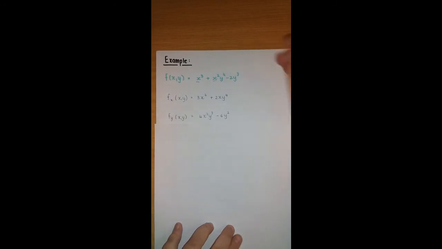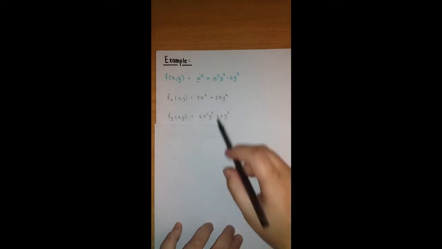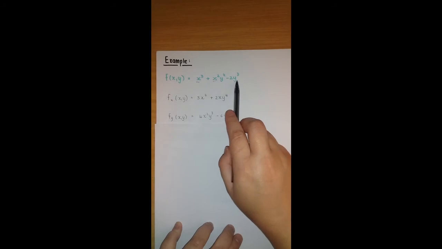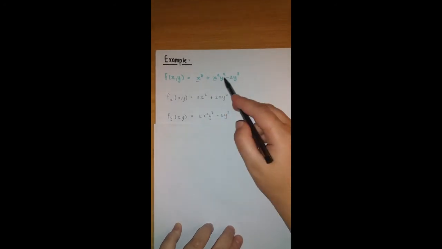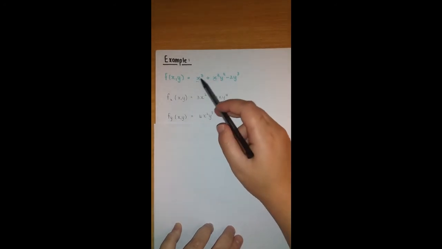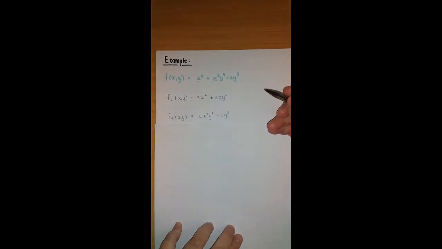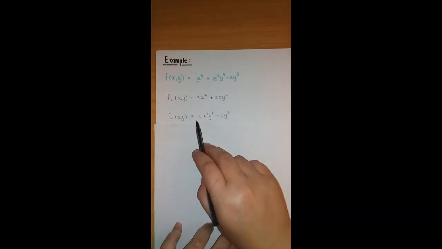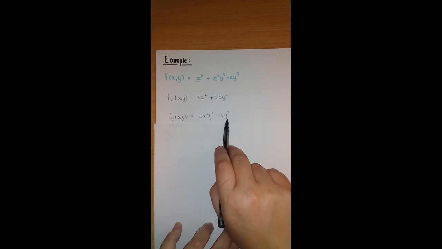The same is for the partial derivative of f(x,y) towards y. You look at the terms with a y in it, and then you derive them, and if it doesn't have a y in it, like x cubed, you see it as a constant and it becomes 0. So this would then be your derivative towards y.